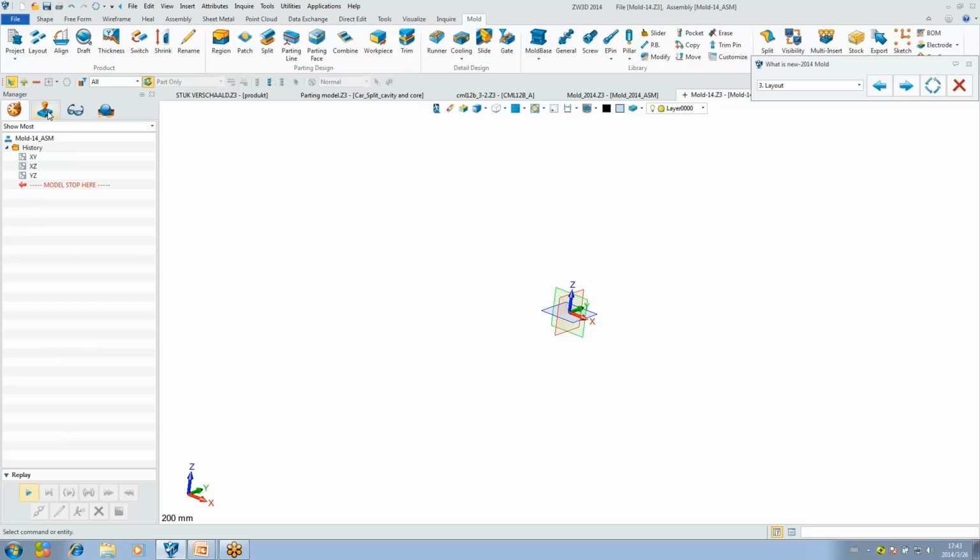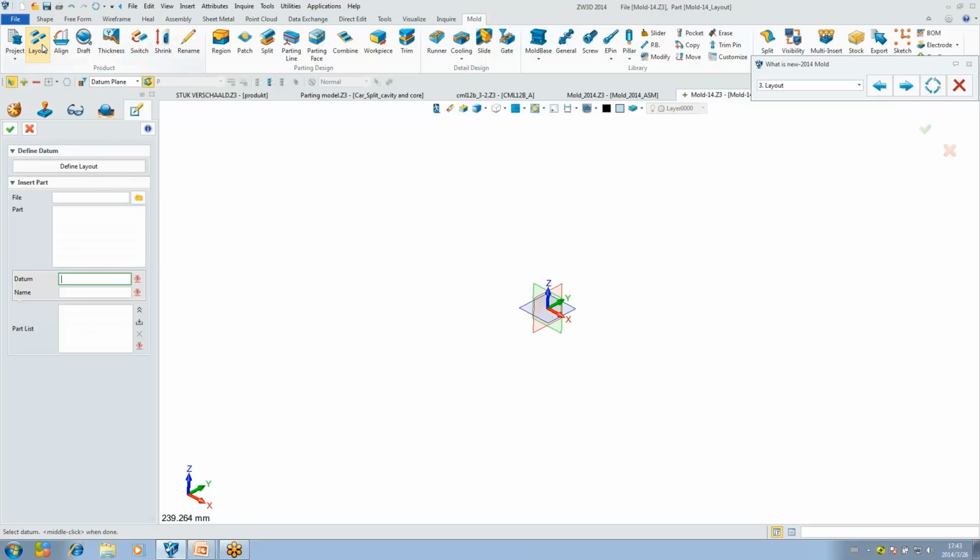Let us look at the assembly manager. We see that ZW3D already created a chart for the assembly. Next we will use the new layout command. This is the interface of the layout command, which we will use to define the multi-cavity or family mold. Firstly, we will define the datum plane.